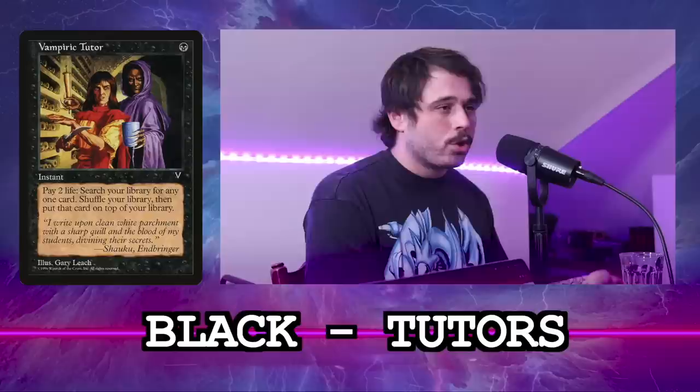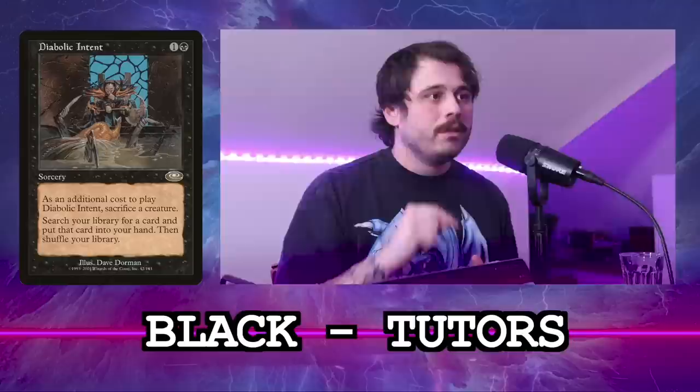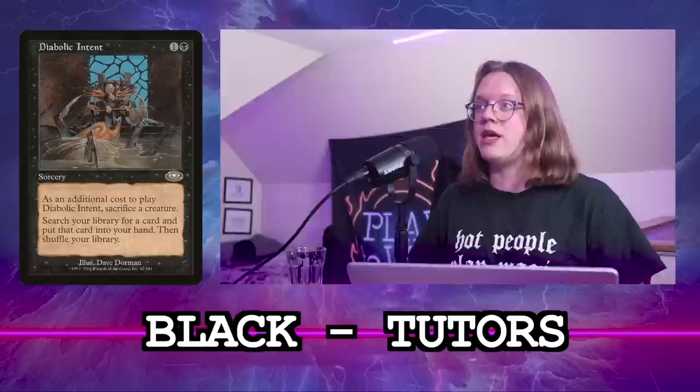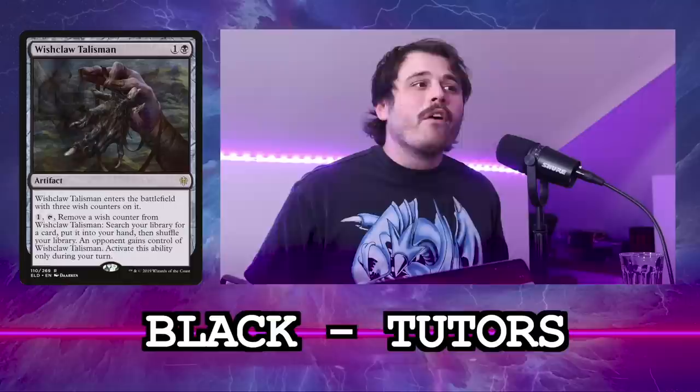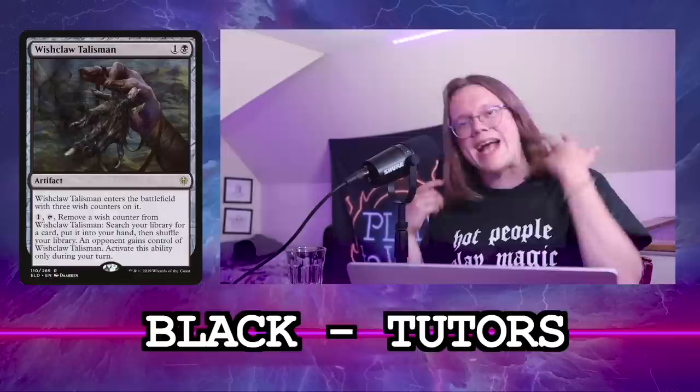But you also get Diabolic Intent, which is another 2-mana one that lets you go get what you need. And there's a lot of other very niche cards that people will play. Something like Scheming Symmetry I've seen be very good. If you're winning right away with it, what does it matter if you give your opponent a card on top of their deck? Wishclaw Talisman sees play in so many decks now. Broken one. Thank God that we're getting colored artifacts now, because that's a reason why. Yeah, Wishclaw was a super huge add.